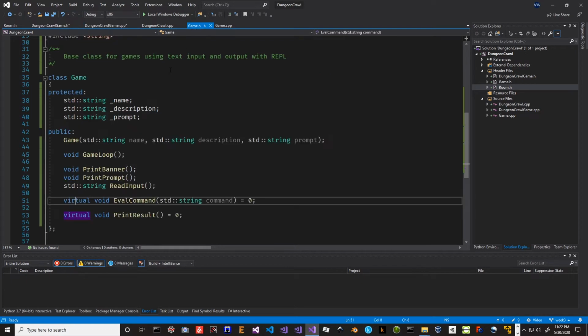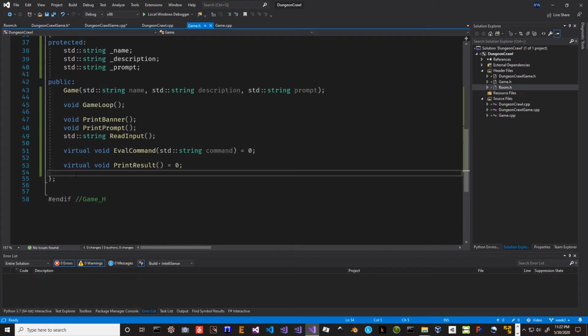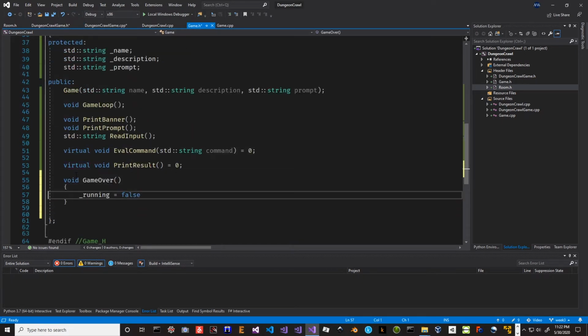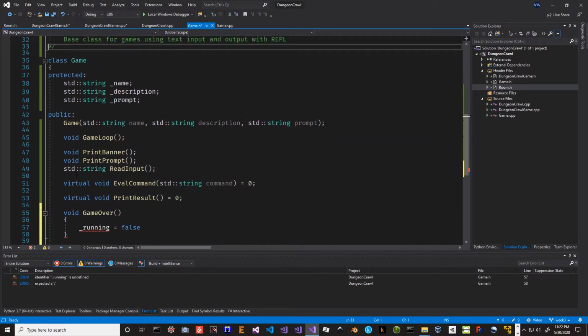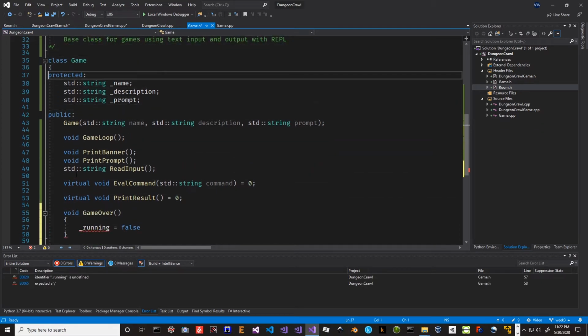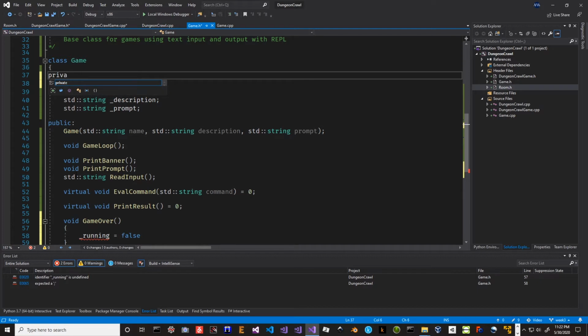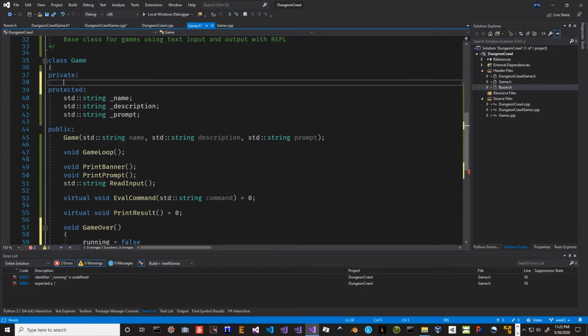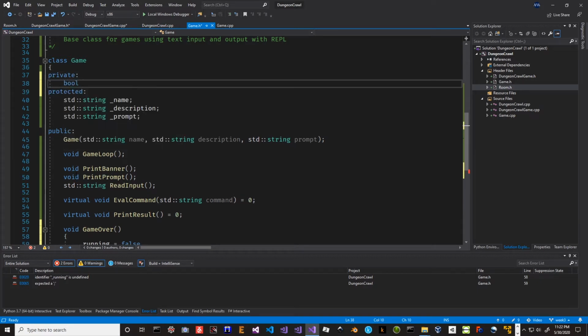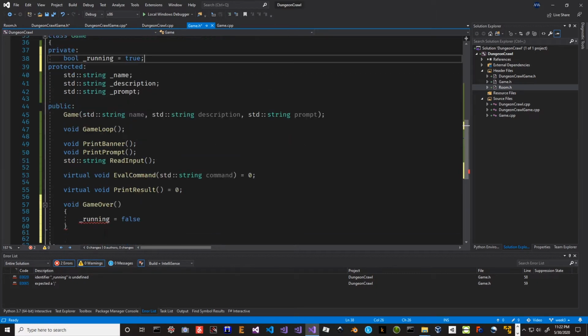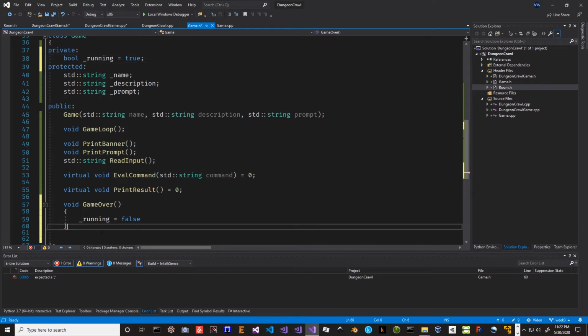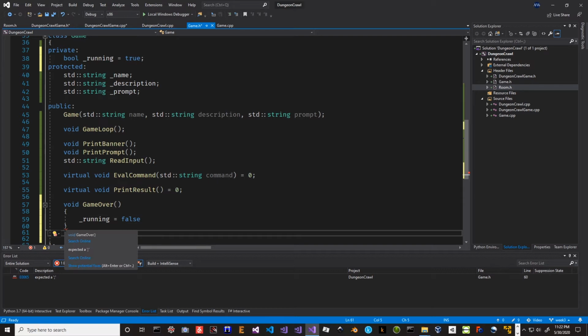We're going to go to game.h, create this game over function. We can make this private bool underscore running equals true. I don't know why that's showing up.